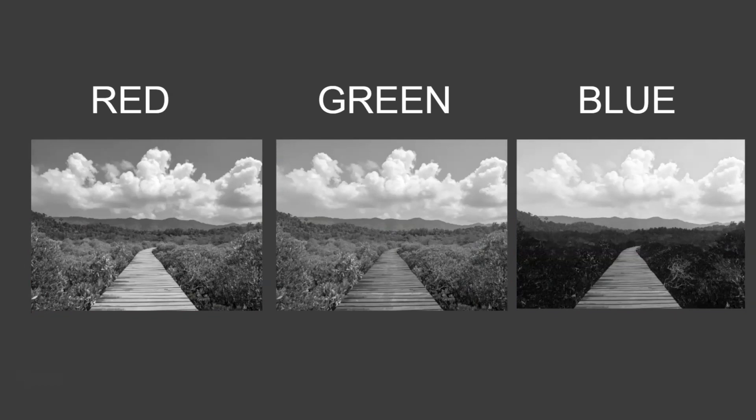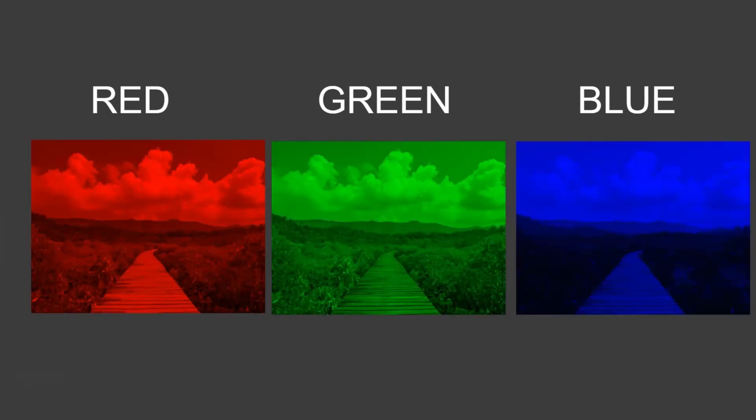For instance, here we've got the red, the green, and the blue component. If you look at the polarization of the blue, you can see that on the sides of the image it's quite dark, not letting a lot of blue light through. But at the top of the image, where the sky is blue, it's going to let a lot of blue light through. On the boardwalk, it's really bright because the boardwalk is quite red, so we need to let a lot of red light through there — but there's not a lot of red in the sky, so the sky is darker in the red channel. In terms of green, the mangrove trees are fairly bright because there's plenty of green, and there's a little green in the sky as well, though the mountains, although green, are a lot darker. Each of the channels is then combined inside of the prism so that the final image is displayed.